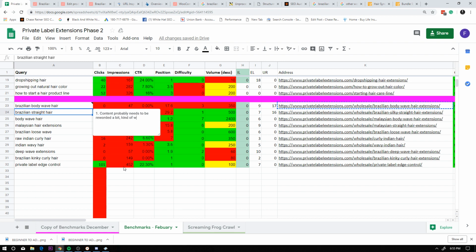Kind of weird layout and mentioning hair, in other words, too many times.